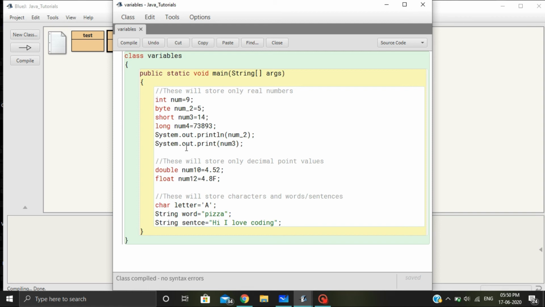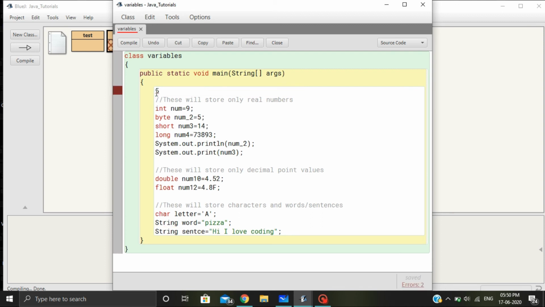But now if I use System.out.print, it will print 5 here, and it will not go to the next line. Now I'm printing System.out.print num3, say 14. It will print 14, but the cursor will remain there.